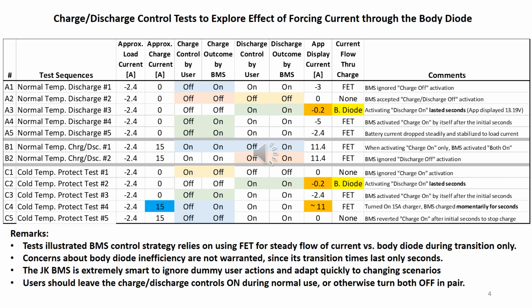So, without warning to the BMS, I plug in the 15 amp charger. The BMS was caught off guard and recorded an 11 amp charge current, failing the cold temperature charge protection. Fortunately, this only lasted seconds, and I suppose that such a short period of cold temperature charging would not hurt the battery. In C5, once the BMS realized that the net current is positive, or charging, it reverted back to charge off immediately by itself.